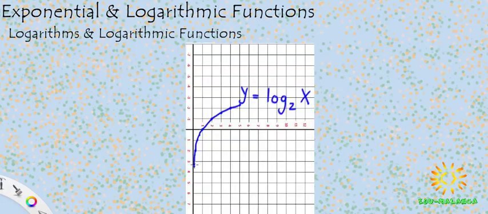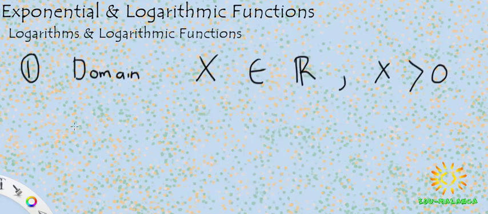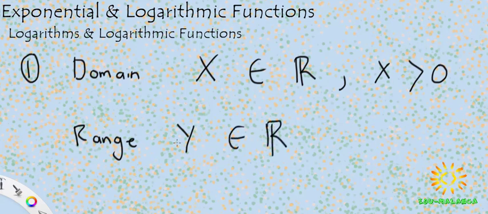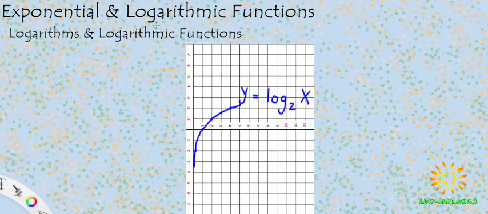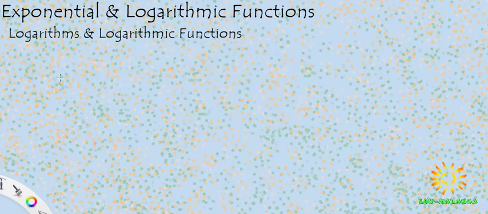Now let's look at our range values from the graph. We're starting from negative all the way to positive. So our range values, which are our y values, range, which is y, is elements of real numbers, and it looks like all the numbers are possible all the way from negative infinity to positive infinity. Let's move on to the second feature now.